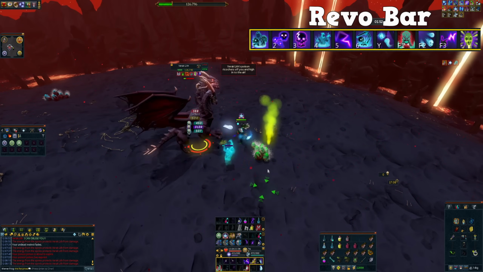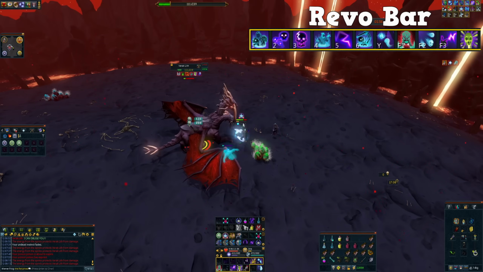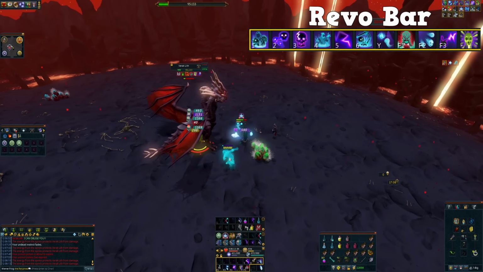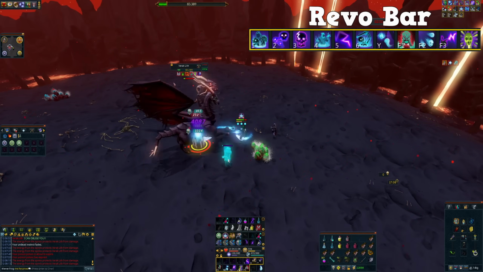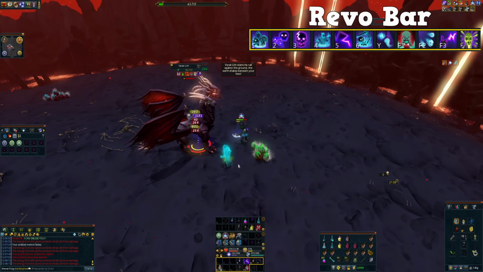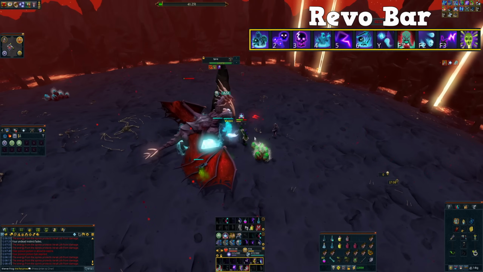It kind of just is what it is, but as you can see here, we can pretty much just revo through all of the mechanics. Like, they're really not even there, to be honest. You can see 4,000 damage is so little HP when you have tier 90 weapon, or tier 90 tank armor, that it is pretty easy to be dealing with. But yeah, as you can see, you can just revo through this very easily.